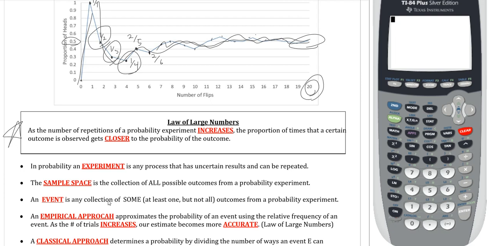Now, the reason that that is false is because we're going to be treating each event or each situation independently. What that means is that, yes, overall you should get 50% heads and 50% tails if you were to do something 1,000 times, or if you were to flip a coin 1,000 times. But once I flipped 20 heads on a coin, the chance of getting heads on the next flip is still 50%.